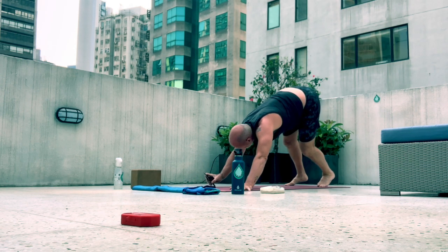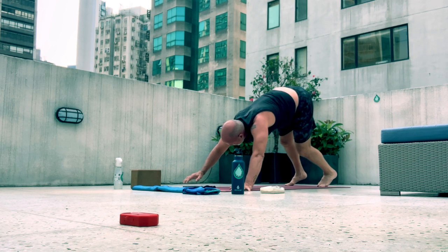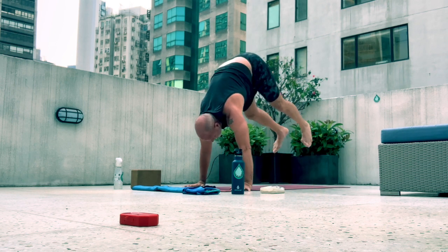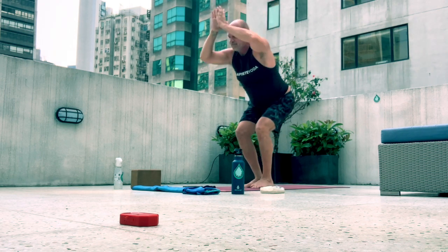Inhale, exhale. In and out. Come up onto your toes, top of your mat, flat back, Utkatasana one more time, and fold.